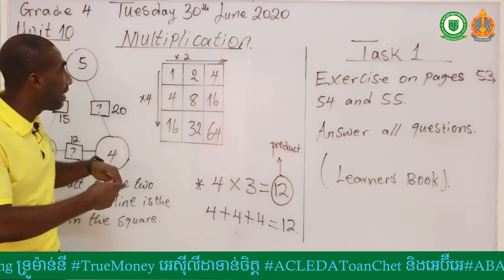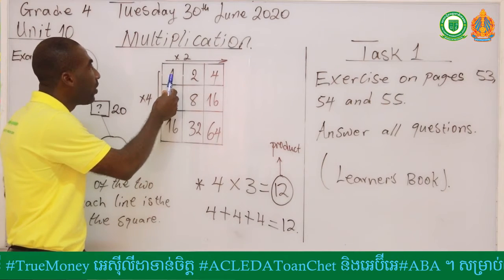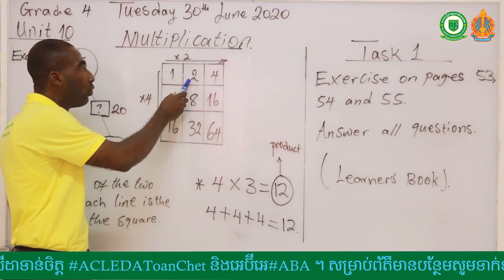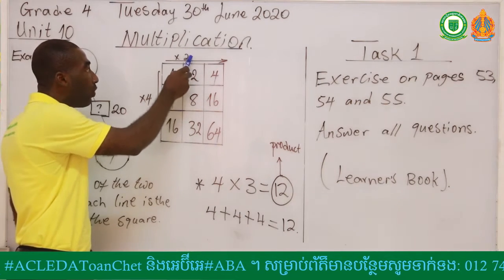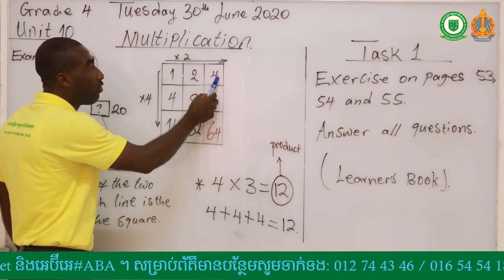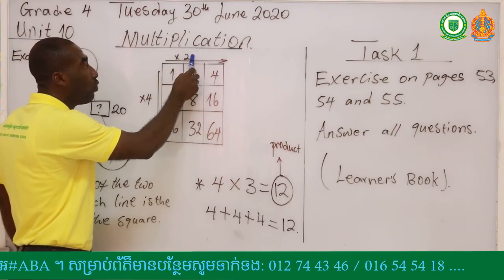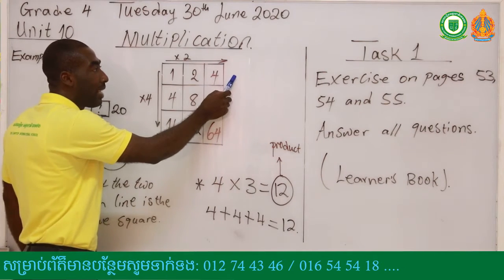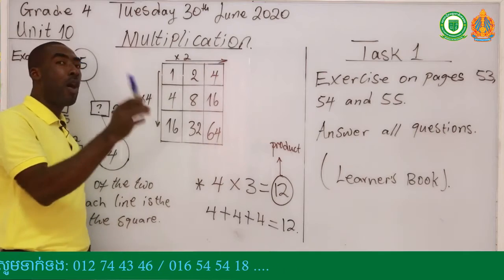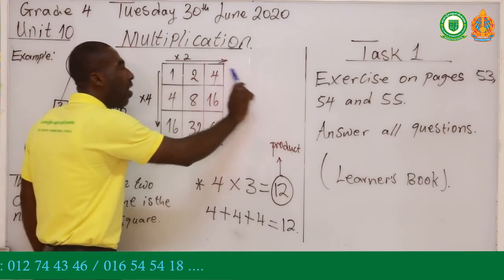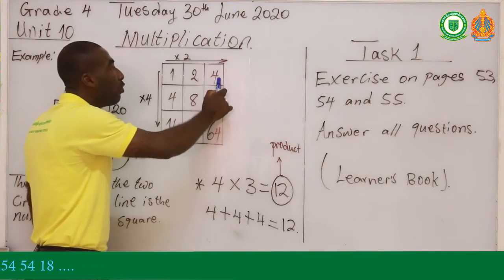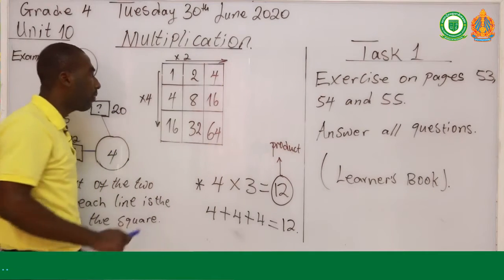So if you look at the table, you see that we have 1 here. When you multiply 1 by 2, you have 2. When you multiply 2 by 2, you have 4. Okay, so if the table is to continue, we have to multiply 4 by 2 and then we have the answer. The answer that you get, you multiply by 2 and then you have the answer. So all numbers going on the row, okay, going from left to right, you multiply them by 2.